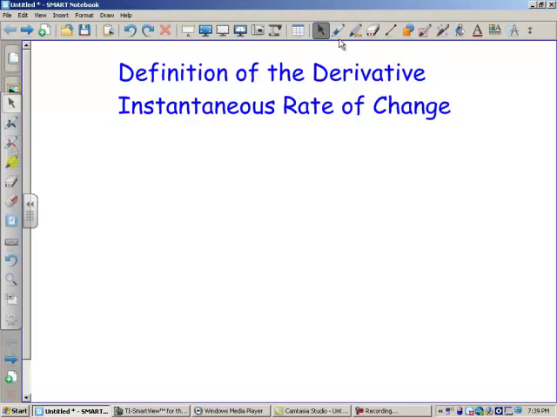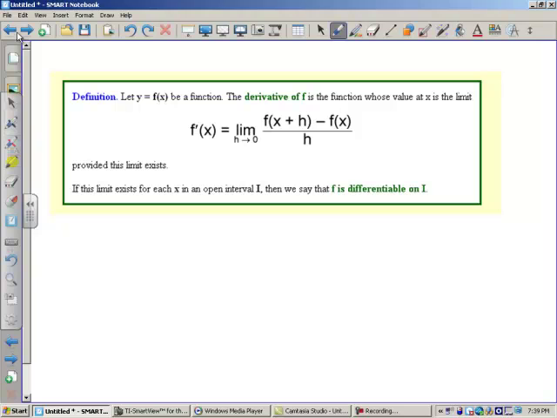So let's get some notation out of the way. We are finding derivatives, which is also called the instantaneous rate of change. I want to remind you about some notation that we've used. f prime of x, that's how we read that, f prime of x. That's our notation for our derivative. We also have another notation that we've used, and that's called dy dx. So let's go look at a formal definition and then see an example.